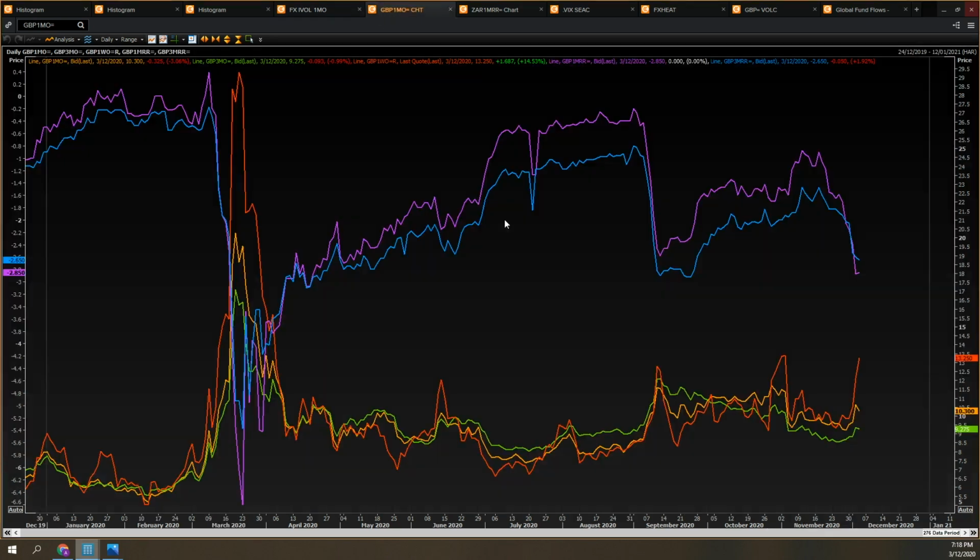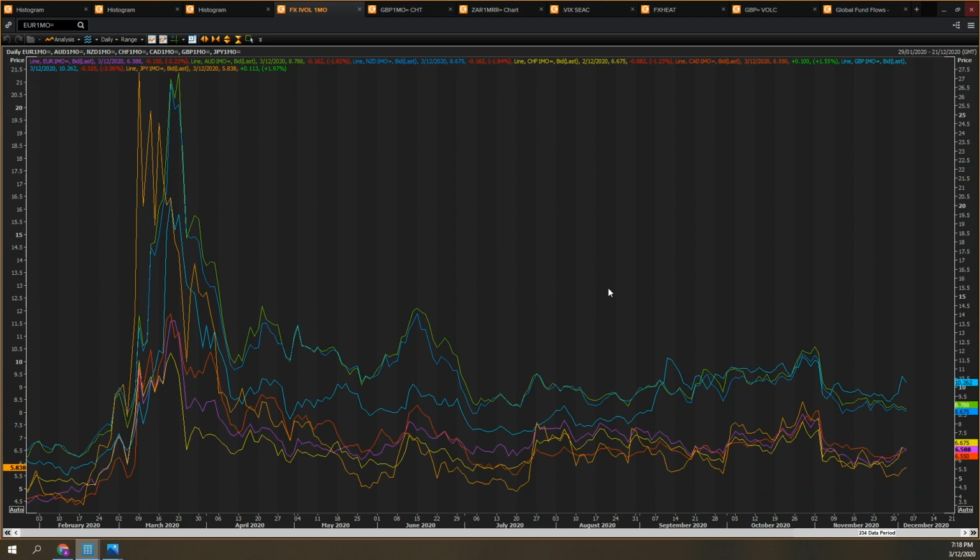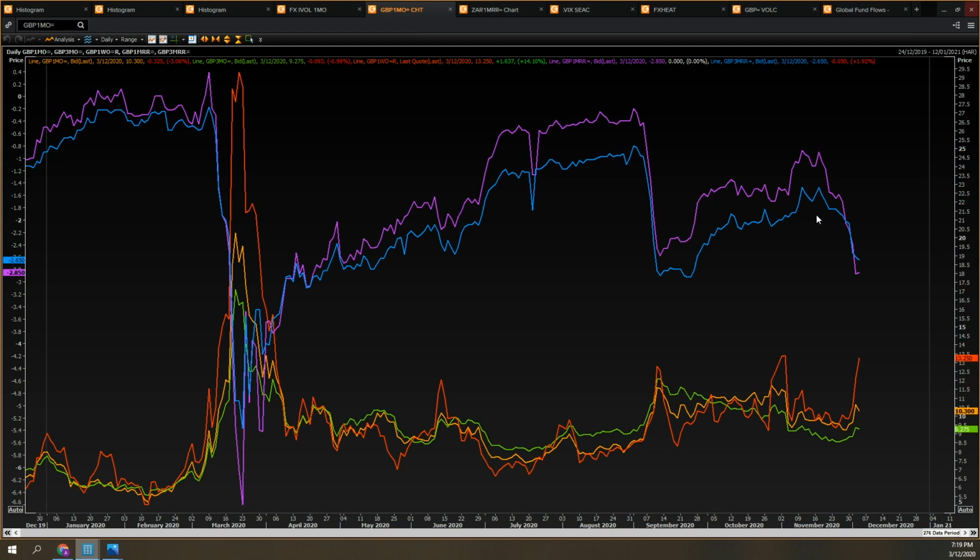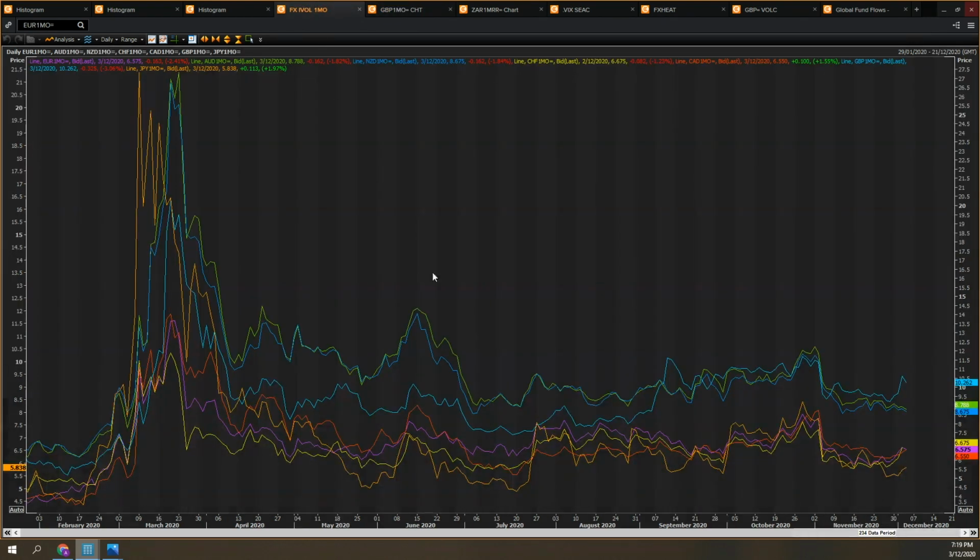Now, this is what a chart looks like that we have set up with both some implied volatility as well as risk reversals, as you've seen for the pound. And we've also set up another one, which is a chart that has all of the major currencies' 1 month implied volatilities displayed all in one. So you can really have a play around with what you want to do, whether you want to create implied vol and risk reversals for every currency, that's fine, or whether you want to create a chart with all of the majors, risk reversals, and all the implied vols for specific durations. It's really up to you. So I'll show you how to create it, and then you can play around with whichever permutation you want to create for that.